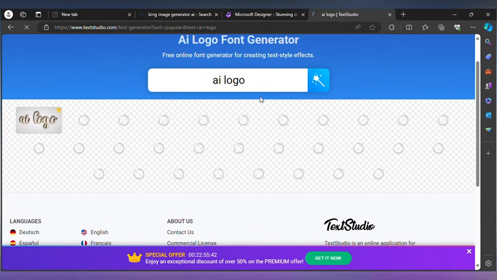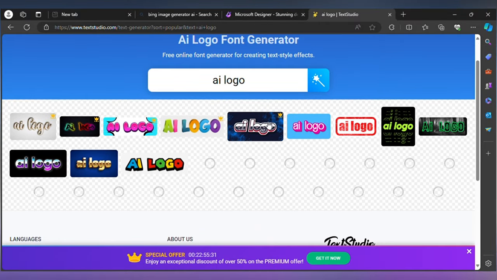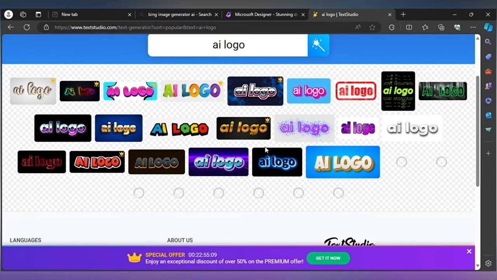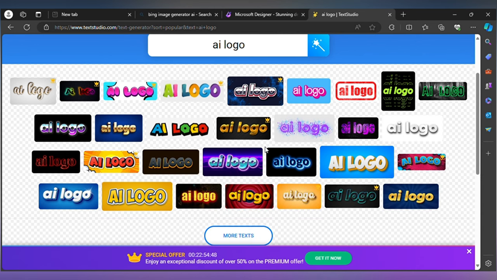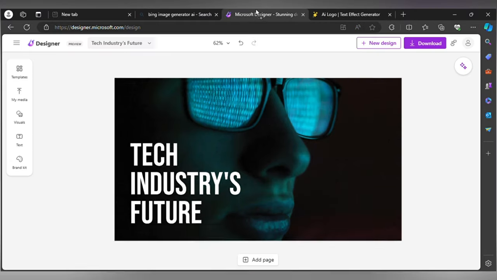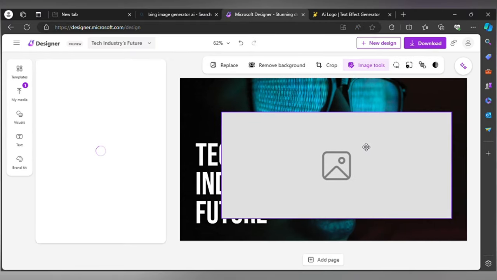It doesn't have fancy and eye-catching text styles, but don't worry, there are a lot of free websites that let you create eye-catching text like this website. Just choose a design, and if you don't like the color of the text, you can customize it and then click the download option to save it. Or for simplicity, if you're on Windows, you can bring it directly to the page, which saves time.